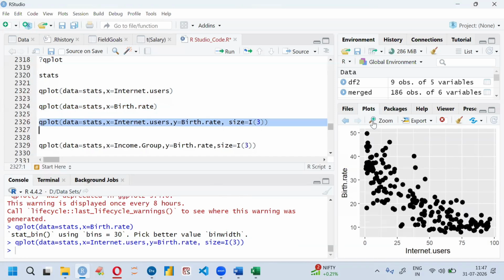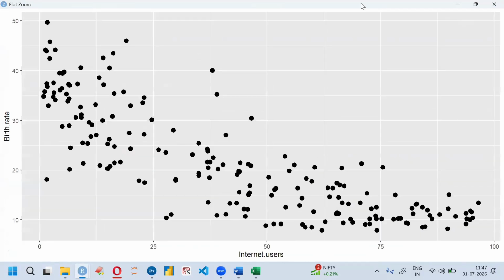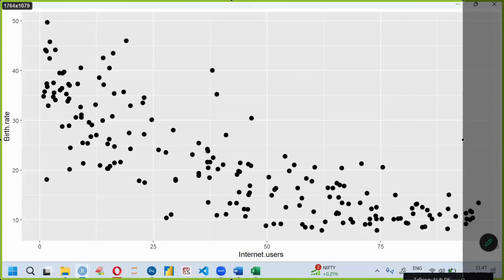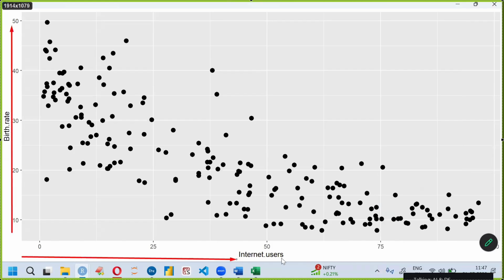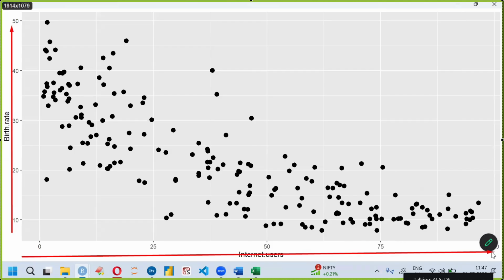So this is the important visualization. We have plotted birth rate versus internet users. On the y-axis we have birth rate, and on the x-axis we have internet users.